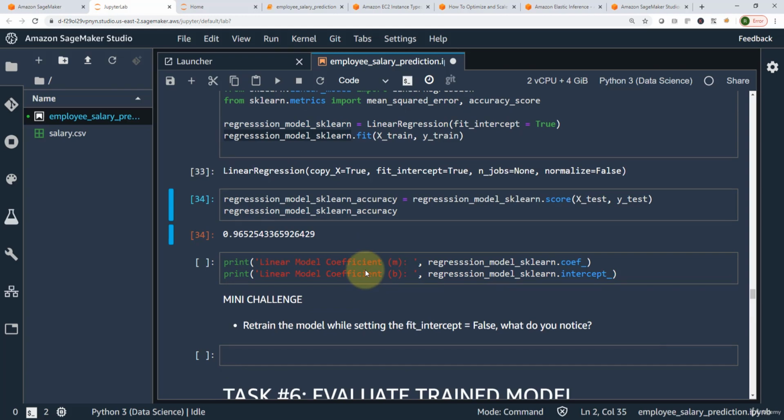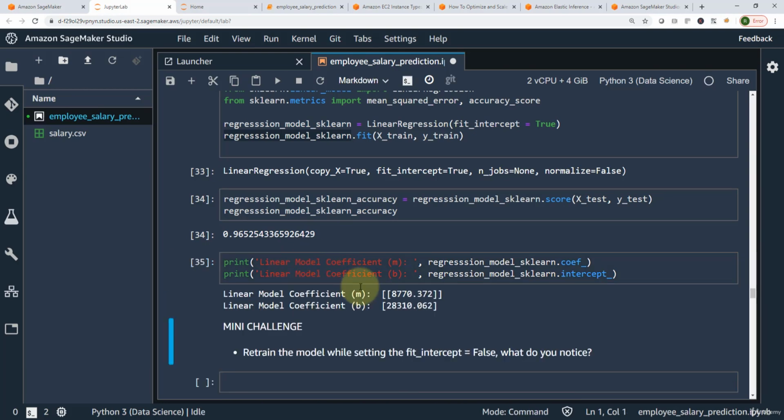So what I wanted to do right now is to see the actual coefficients. If you guys remember, my entire objective is to come up with the straight line equation. I'm trying to find the best values of m and b. That's all I'm looking for. So to do that, I can go to my regression_model_sklearn, which is my model that I trained in here. I can say .coef_ and .intercept_, and that will return to me the m parameter, which is my slope, and my b, which is my y-intercept as well. Let's press Shift Enter, and here we go. Now I have the trained model.